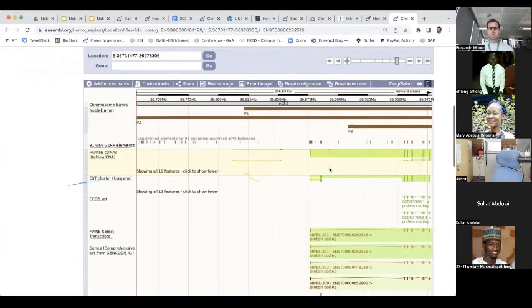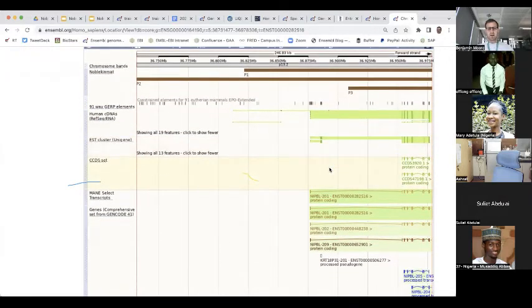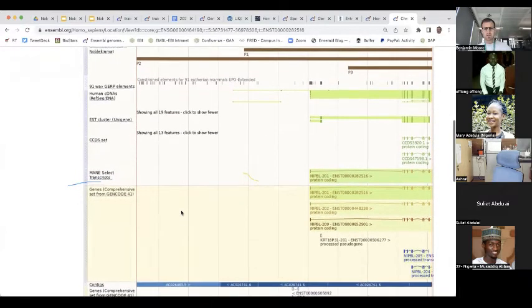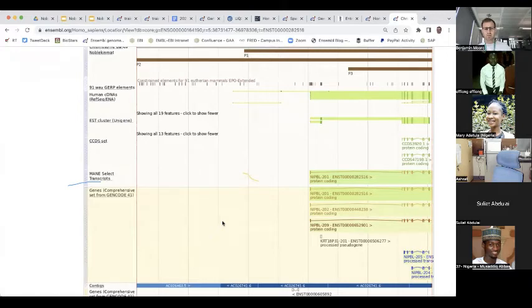So if we scroll down, this is exactly what we begin to see. Now I'm looking at the genes track here. You can see it's highlighted just where I'm hovering my mouse. It's important to remember that when you're looking at the screen, everything is aligned along the genome. So where my mouse is on the left here, this is a region of the genome that's deleted by P2, but there's no gene here.